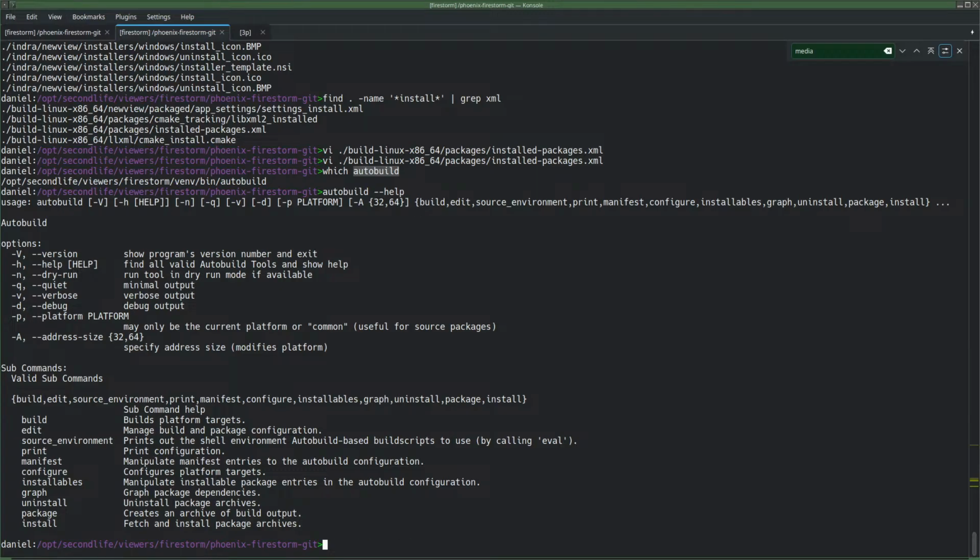Now we're talking. Yeah, it was auto build. Yeah, that's also print configuration, manifest, manipulate manifest entries. It's on installables, on uninstall. There we are. Creates graph.